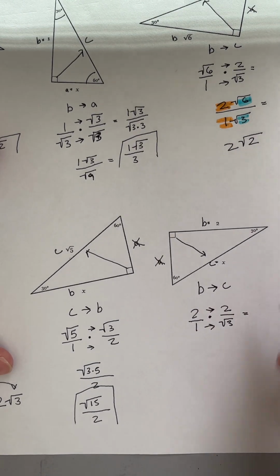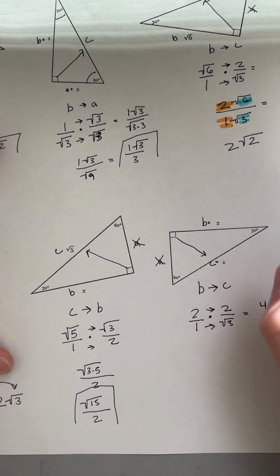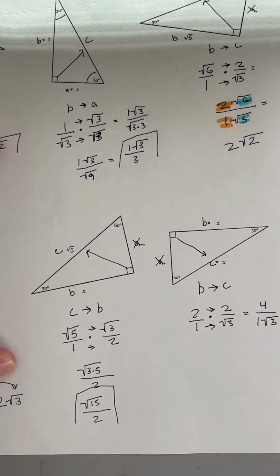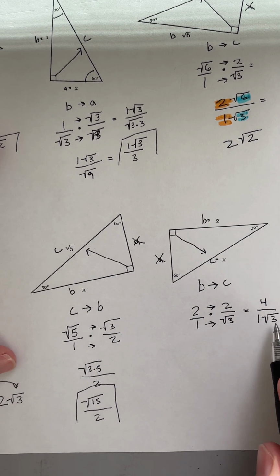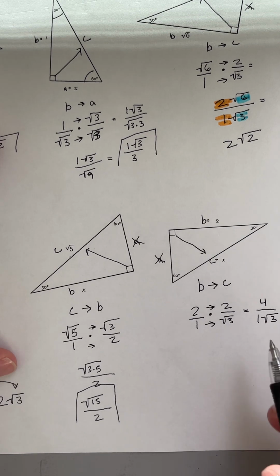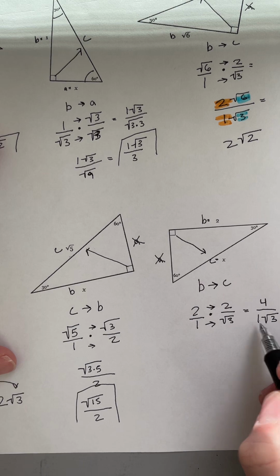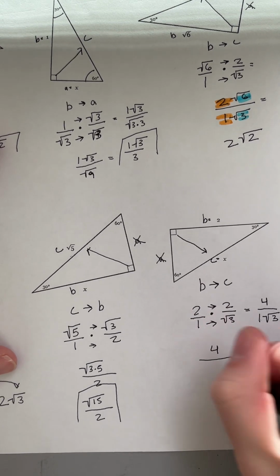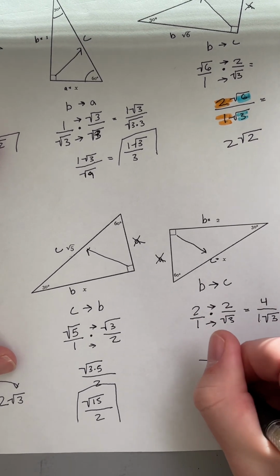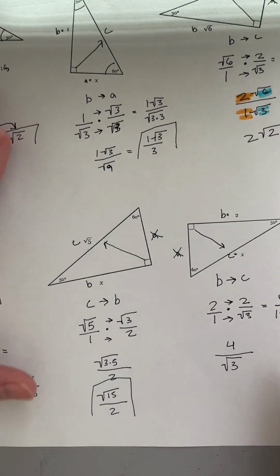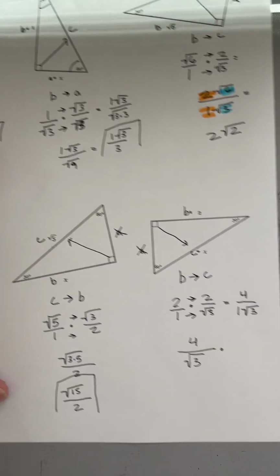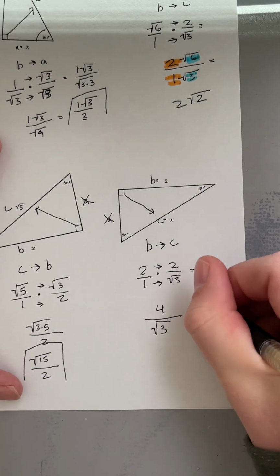Multiply straight across. 2 times 2 is 4. And then we've got 1 root 3. Okay? Now, we don't necessarily need this one right here, because 1 root 3 and root 3 are the same exact thing. But if you want to do it like that, we can say, all right, I've got 4 over 1 root 3. We're going to leave the 4 up top. Okay, that 1 cancels out, leaving just us with root 3. Okay, and just like our example up here, you cannot have a root on the bottom. Get rid of it by multiplying the top and the bottom times the square root of 3.